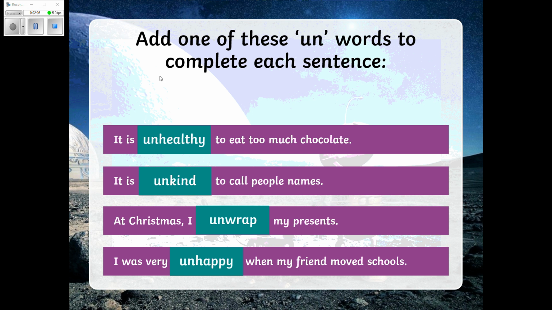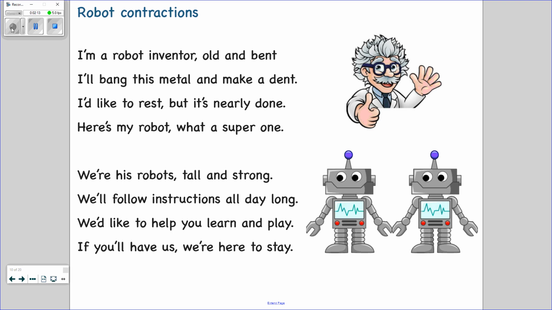So well done, Year 1. That's the end of the grammar section of our lesson. And now we're going to move on to the main part of the lesson. Okay, now we're going to be looking at a new poem. This poem is called Robot Contractions, and we're going to be talking about that in a second. But the first thing we're going to be looking at is identifying the polysyllabic words in this poem. So I'm going to read through it once, and then I'll move you on to the main task, and you'll have a chance to have a go at identifying polysyllabic words. So first, read through now.